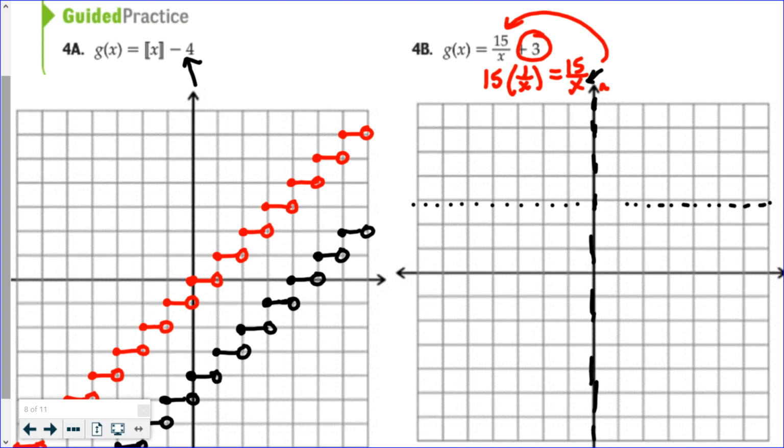And then normally, the parent function, like I said, would go through this point and this point. But what that 15 does is it stretches it further away from those points. So as long as you give me a good graph that looks like it's going to negative or get close to those asymptotes, and it doesn't go through the parent function points, which are these red dots, then I can tell that you've told me it's going to be a stretch there. So that's what 4b looks like.